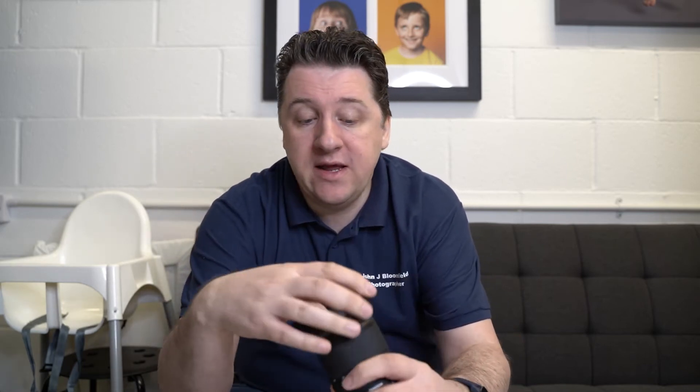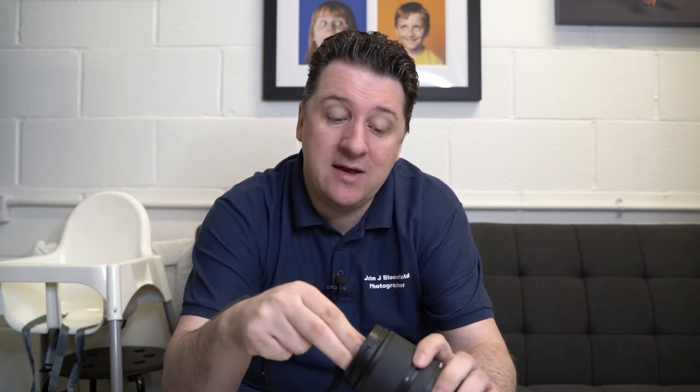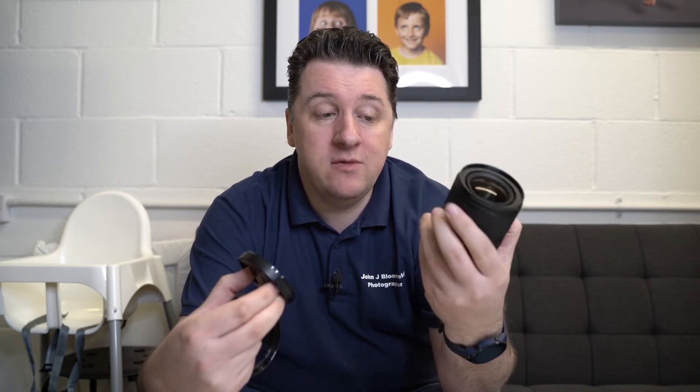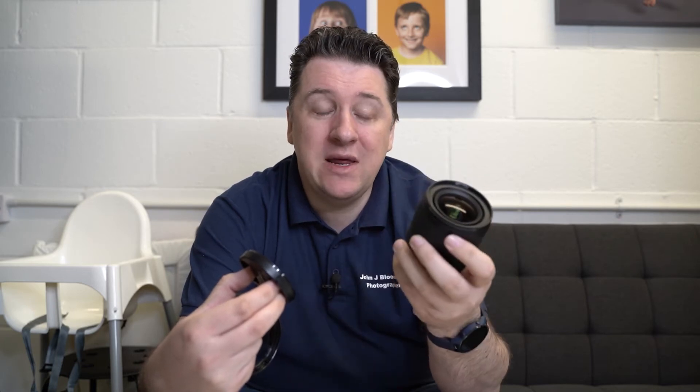I'm not naturally a wide shooter. I'm a big believer that if your photos aren't good enough you're probably not close enough — but then again I don't shoot landscapes. This thing is absolutely tiny for what it is. Comparing it to the smaller range zooms, it has a smaller range of course — it only goes 17 to 28 where 16 to 35 is more traditional — but it's all internal focus.